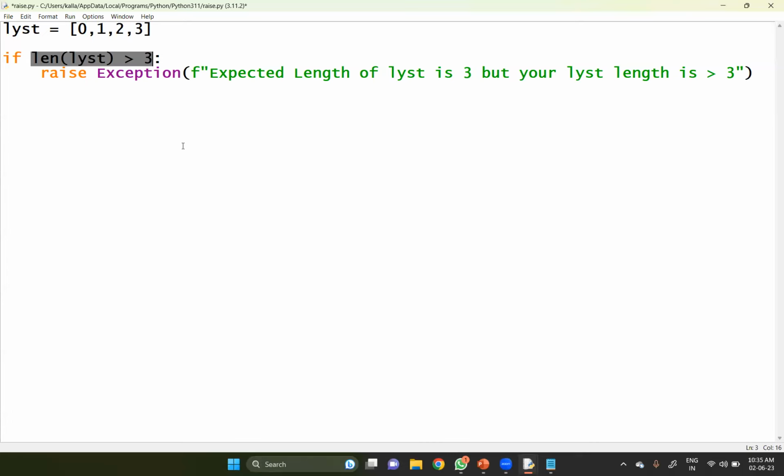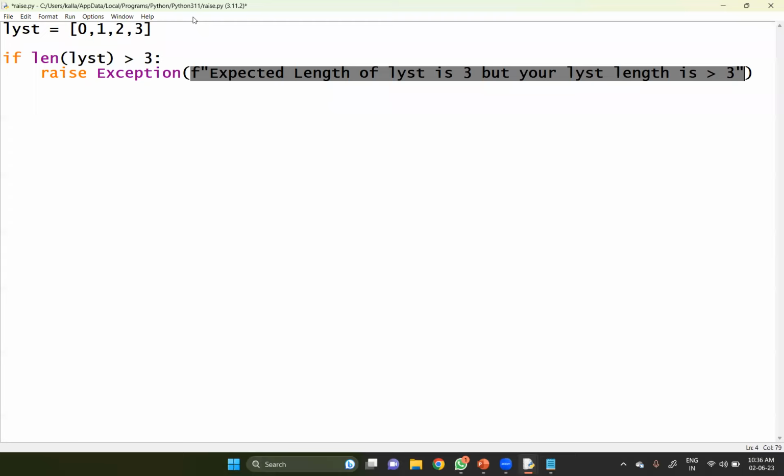If this condition is not true, and you want to throw an error to the user saying that so and so is not being followed, you have to apply raise Exception, and within Exception you specify your own message. Whatever message you want to say, you can specify your own message. Okay, so this is the way exceptions are raised here.